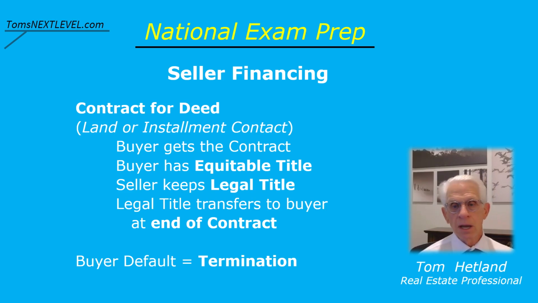One of the big differences, remember, if you bought my house using a mortgage, you got legal title up front. On a land contract or installment contract, I keep legal title until the contract is paid off. So I want you to look on my slide here. If I keep legal title, do you have any kind of title to my property when you buy it on a land contract or contract for deed? You bet you do. You have equitable title. And I want you to make a note in your notebook about equitable title. Remember that term for the test.